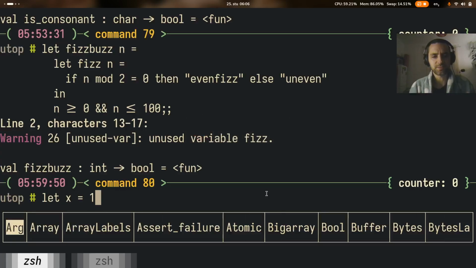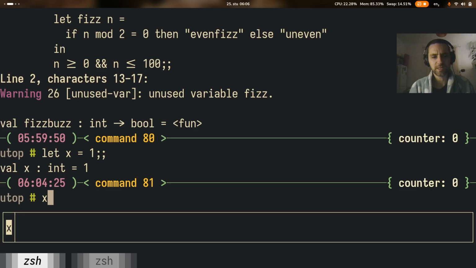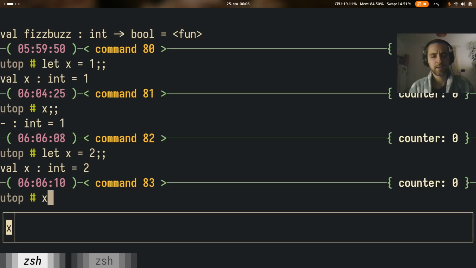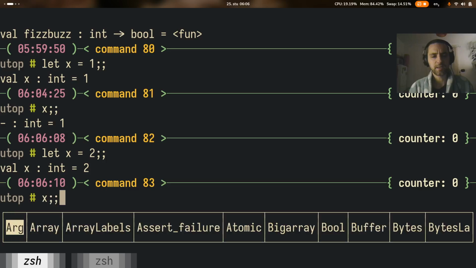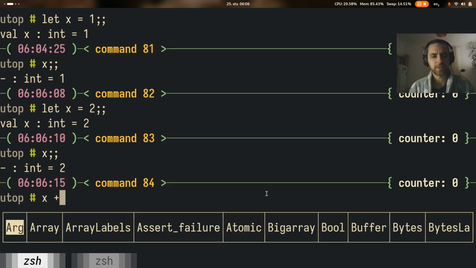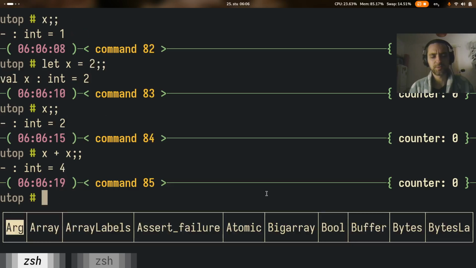So let x is 1, right? And x is 1. But if we do let x is 2, x is 2. So if we do x plus x, we do 4.